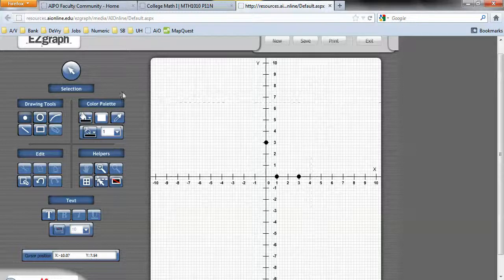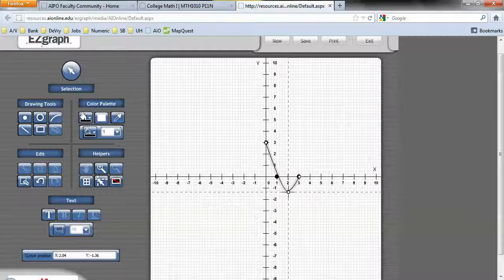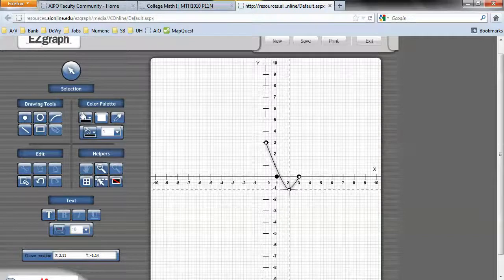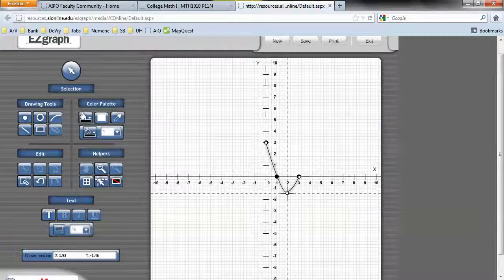Okay, so come over here to our curve tool and click on it. Now you start at one of the endpoints. Don't choose the one in the middle. Now draw between the endpoints with the curve tool. Now you've got to slide the middle point down in such a way so that it slides through both of these intercepts here on the x-axis. That's approximately where it is. Alright, that looks about where it goes through both of them.